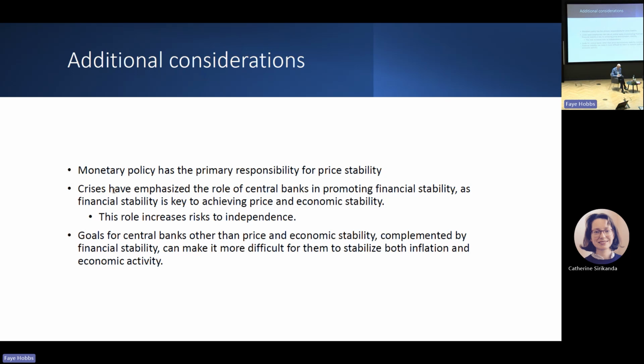The controversial one is, if you think about makeup strategies, and if you look at what inflation has actually done over the past couple of years, being so far away from target, and if you think about average inflation targeting, wanting to be around 2 on average over a decade, let's say, doesn't that mean that policy should be very tight and inflation below target for a prolonged period of time, perhaps even deflation, if you believe in average inflation targeting? And if it doesn't mean that, then the question is, are makeup strategies that are symmetric actually credible? And if they're not credible, then the question is, why use them at all?